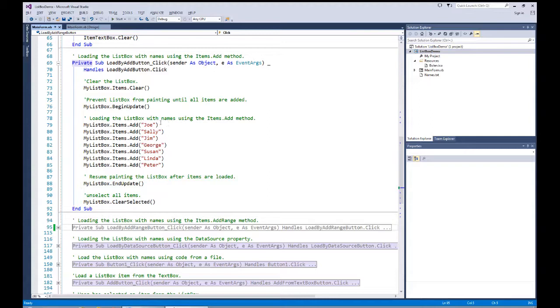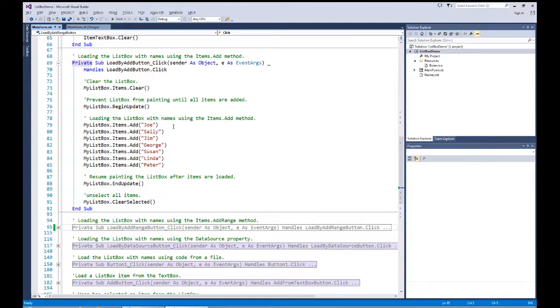So here we add in individual items through this method, and I'll show you other ways we can add in. Right now we're seeing it adding in string values, and we can add other things in. Remember, this will take an object value into it and present the string equivalent as it displays. And then I have the clear selected at the very bottom. So let's watch how this basic items add method loads in our values as well.